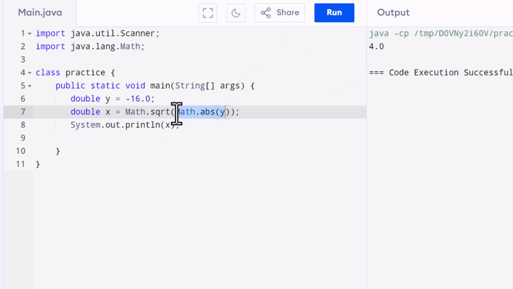So essentially what happens here, it does order of operations, and it's going to do this one first because it's the first thing within the parentheses, and then it will do the outer one next. So we'll find the absolute value, and then we'll find the square root. Really useful tools in programming, and Java has a host of math methods that you can use. These just happen to be a couple of the more common ones.